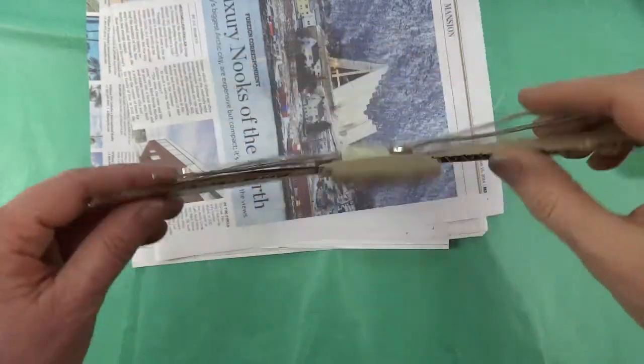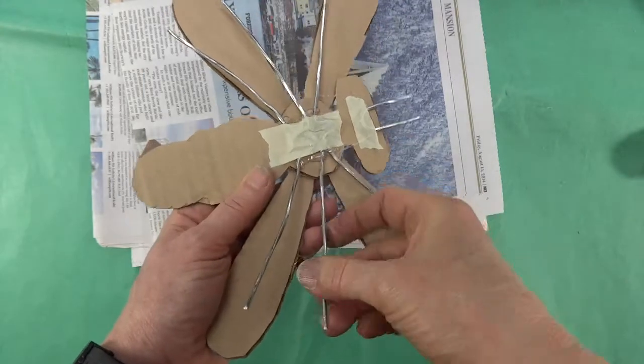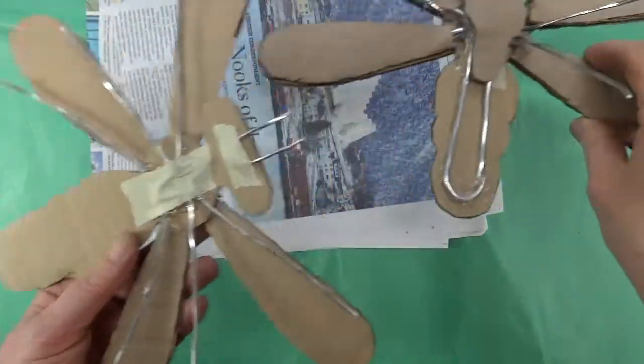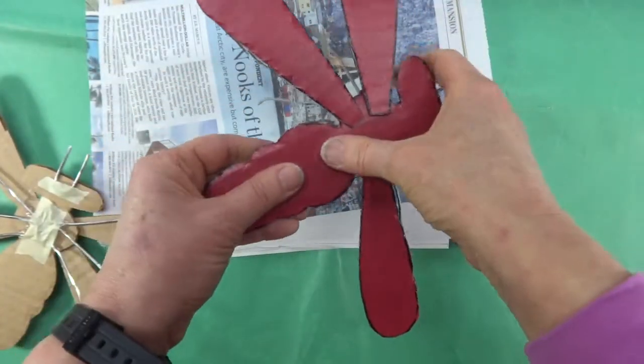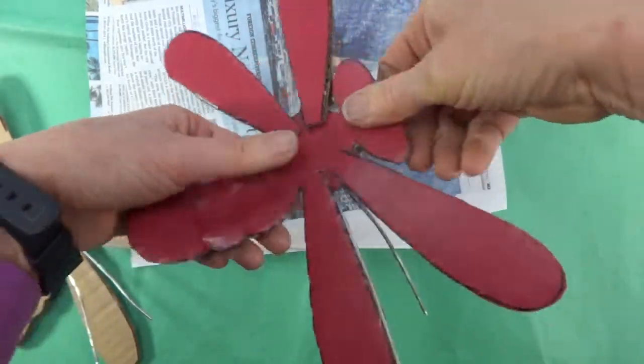This is called an armature. This is the basic form. These legs can be modeled. I've added a mandible. When I build onto it, I put a little bit of extra wire on mine so I can pose it in a pose and it will stay.